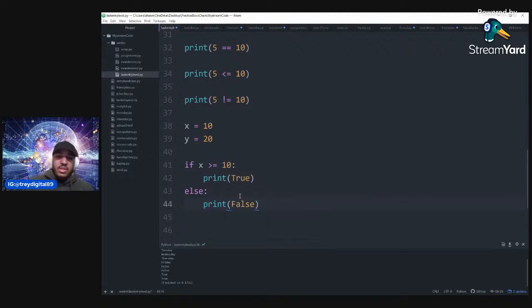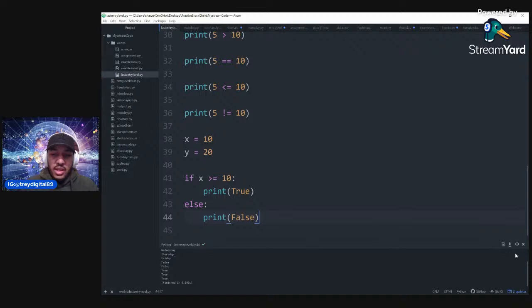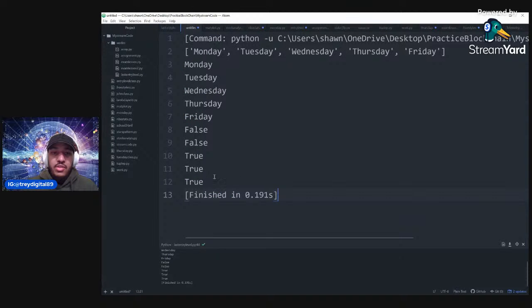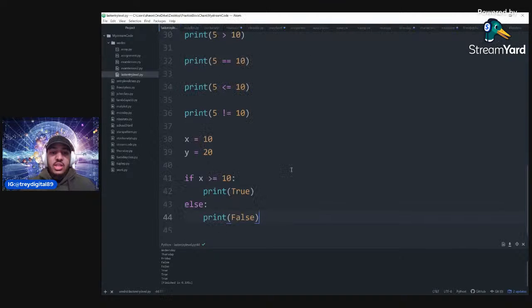So we got two statements here. So we got if we create a variable x equal to 10. If x is less than or equal to 10, we're going to print true, else print false. So when we run that, it's going to print a Boolean value of true because it went through those conditions. So you see right there, if x is less than or equal to 10, and you know x is less than it. So let's do this.